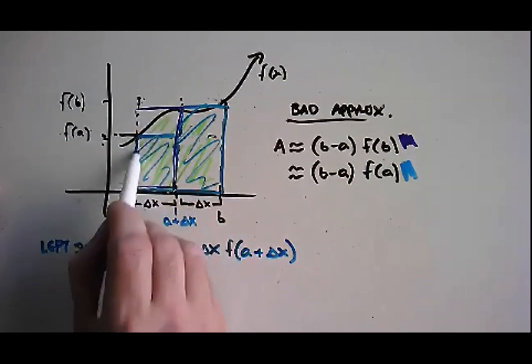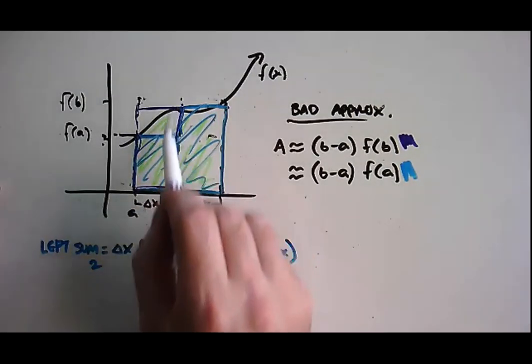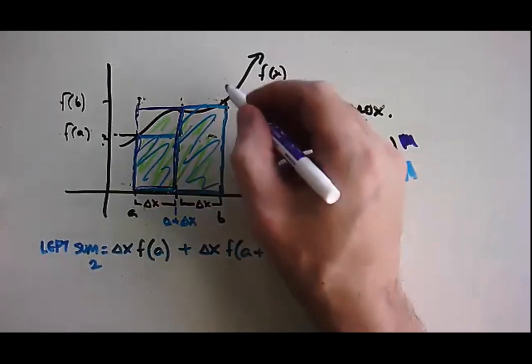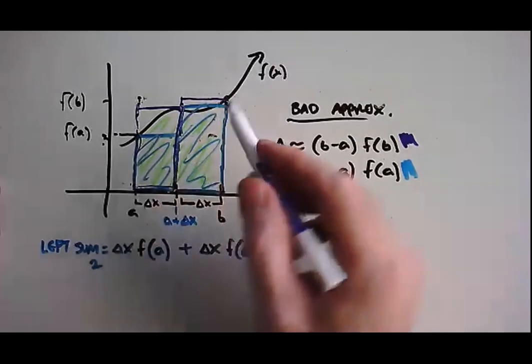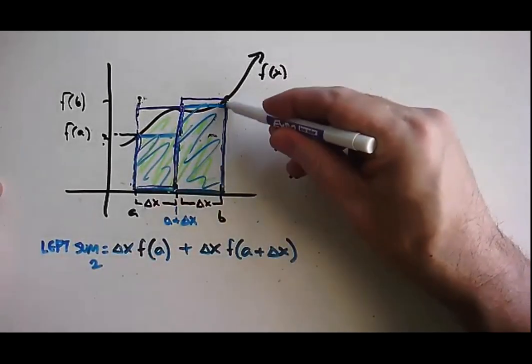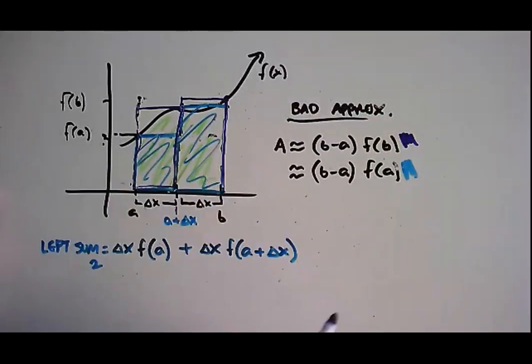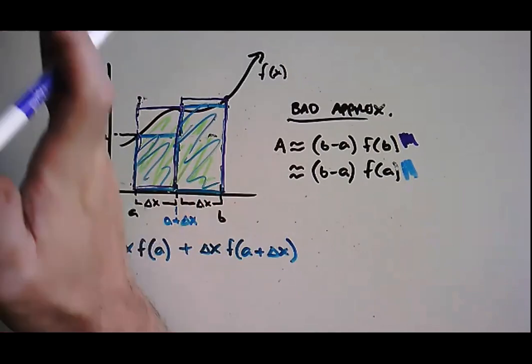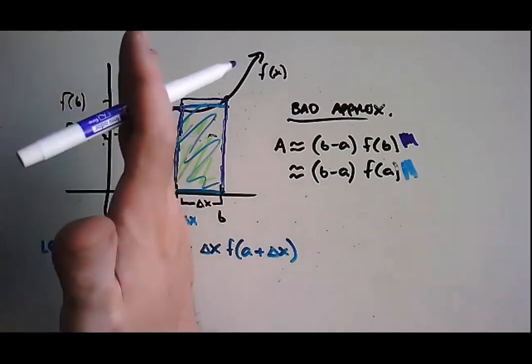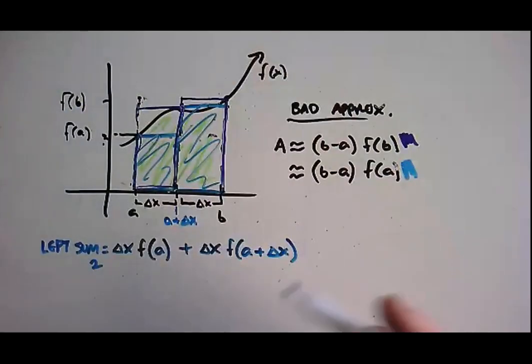Right, so here's that first purple rectangle. The second rectangle, I'm going to use the right-hand side, so that's up here. Here's my second right-hand rectangle. Okay, so the blue and the purple are both different approximations of the green region. The blue rectangles are using the left side of each rectangle to generate the height. Purple ones are using the right side of each rectangle to generate the height.